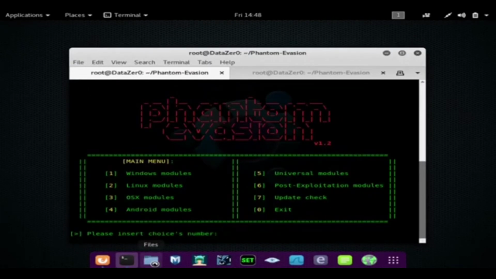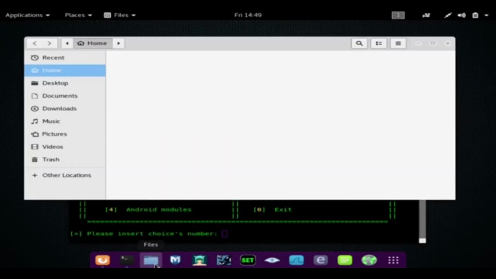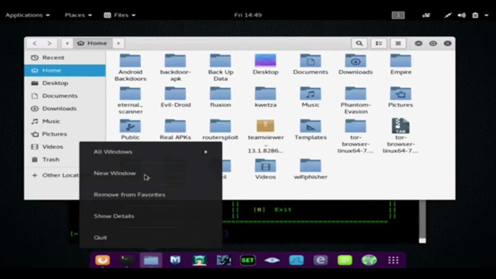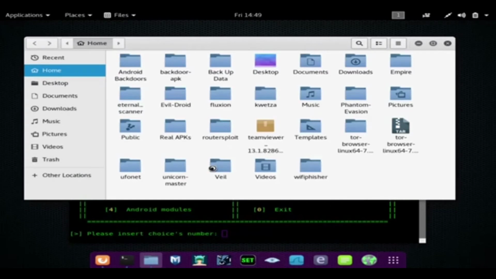So open up your files. Now you can get the payload onto the target however you like. I'm going to use my Apache server and download it directly to the target. You can use a USB stick or email, but if it's on your Apache server, you can send a link via text or email and have them click the link and download it. You can even host a website from your Apache server, like a cloned website with a download link or whatever the case may be.